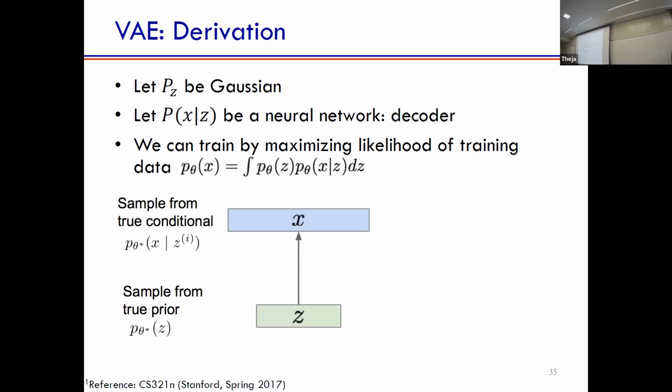But as we defined in the previous slide, it's not fully specified, because we only observe x and we're not saying anything about the latent random variable. So we have to restrict it to something, so that we actually can learn some theta. So we'll assume that P of Z is going to be Gaussian. So P of Z is going to be a Gaussian distribution.